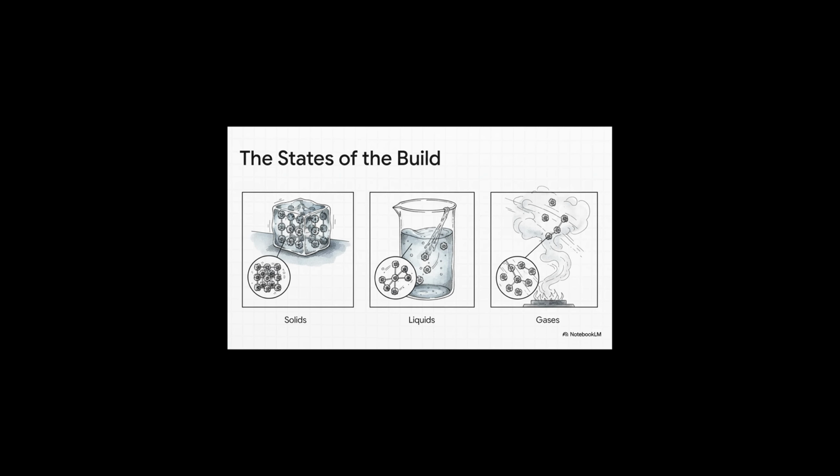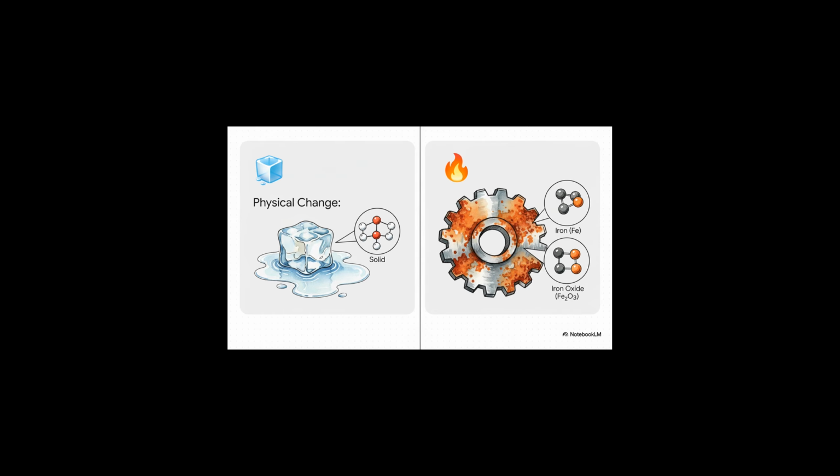Let's think about the molecules. In solids, they're packed together, shoulder to shoulder, not going anywhere. In liquids, they've got a little wiggle room. They can slide past each other. And gases, well, that's like recess. The molecules are just zipping around all over the place. The key thing you'll want to get across to your students is that it's all about the behavior of those molecules.